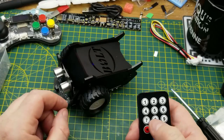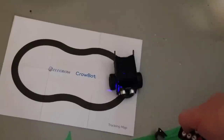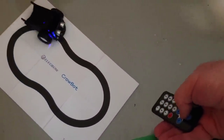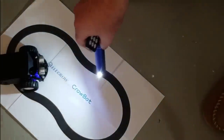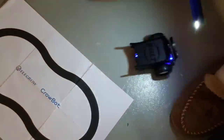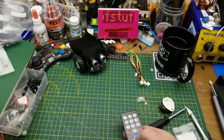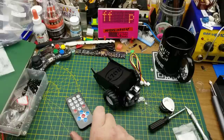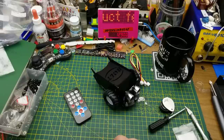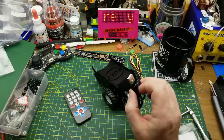Let's try line-chaser mode — that works, definitely cool. Let's try the light-following mode: it follows the direction of light, so it sort of follows toward bright corners. You have to be pretty close though. And of course you can steer it with the remote control, go forward and back. That's all of the factory pre-programmed modes, which is pretty cool, but there's a lot more you can do — and that's where the USB cable comes in.